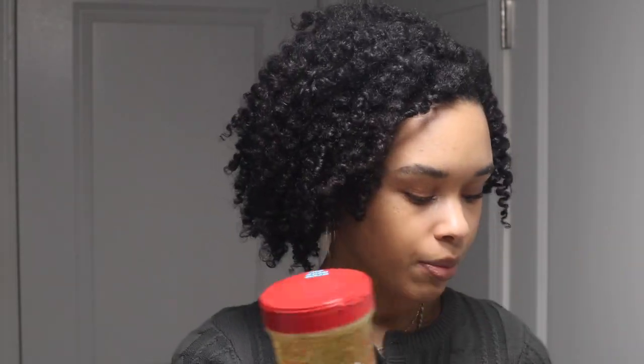Earlier today, since I had work and everything along those lines, I already laid down my edges, but I thought I would show you guys the products that I used for that. First off, I used my Eco Styling Gel, applied with the toothbrush, of course, and I work around the edges. I don't do very elaborate baby hair. I like for everything to be a little bit of a swoop and very close to my head.